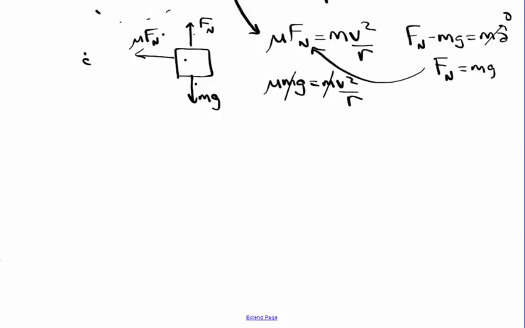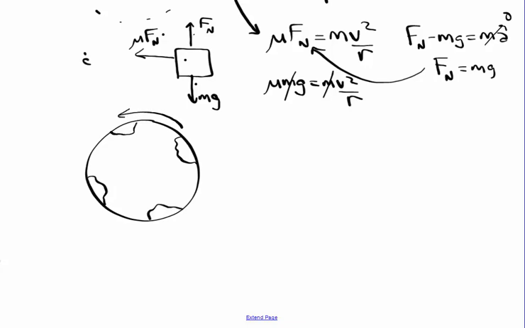Now, that's an example of friction being a centripetal force. What about the normal force? Can the normal force be a centripetal force? Of course it can. Let's think about when you put clothes in the washer and it starts spinning around in the spin cycle, and you've got clothes attached to the insides of the cylinder, and they're moving around in a circle.